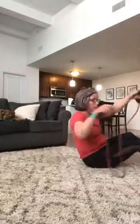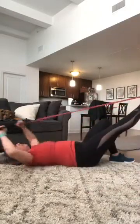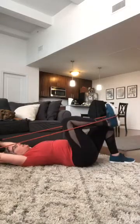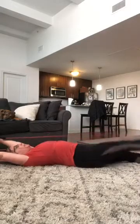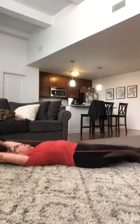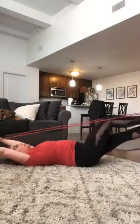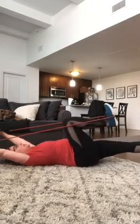All right, so other leg extension. Here we go. Arms overhead, squeezing. I'm starting to engage my core, controlling the band coming in and then pushing it away. You can extend the leg if you want. As long as you have a base of stability and you're comfy, that's all that matters. 3, 4. We got 10 more. If you want to make it harder, take that leg off. Really, really squeeze that left leg.